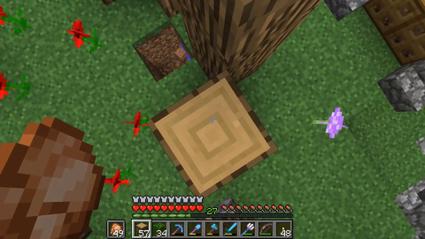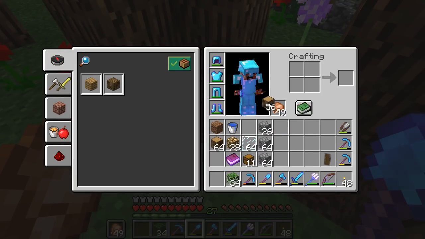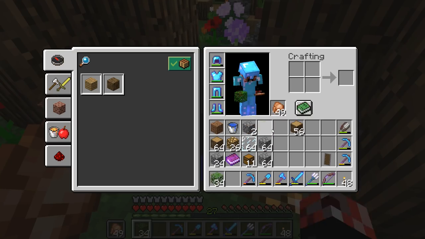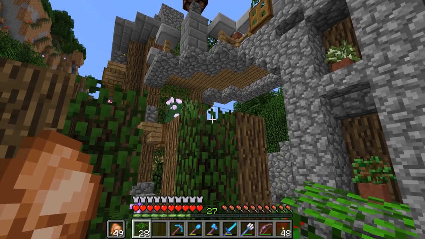But there we go. So there's that. So why don't we go ahead and do a little thing here? Why don't we chuck down a couple of bits? In fact, we could probably use glowstone here, to be honest with you guys. The idea is I want to have a couple of decoration bits in these corners, and then we'll have ourselves a waterfall here sort of thing, right?